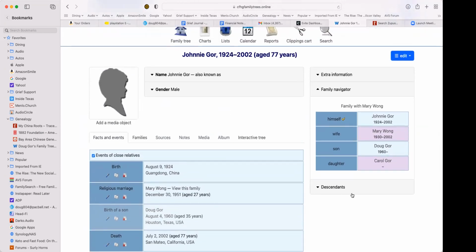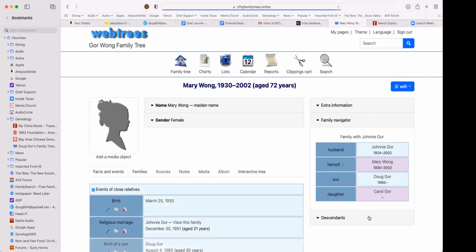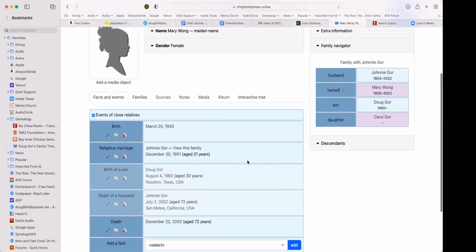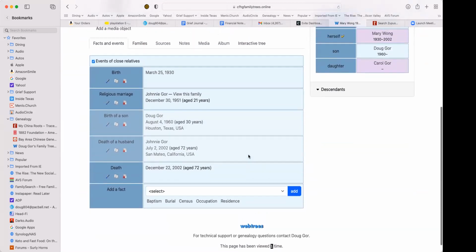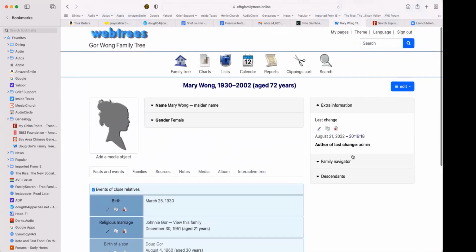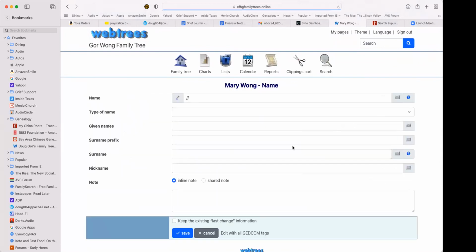And now also let's go with your mom, okay? If you can navigate to Mary. So is she known? Okay, so that's her maiden name. Let's just go ahead and add her married name. So top right, under edit, the blue rectangle, yes, add a name.